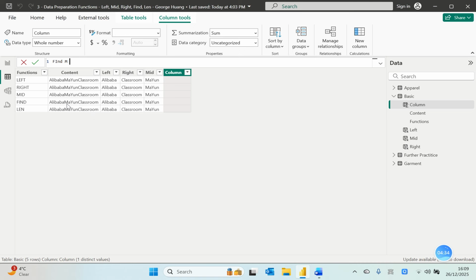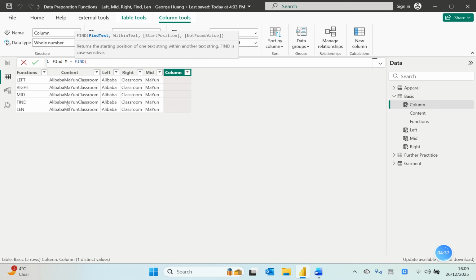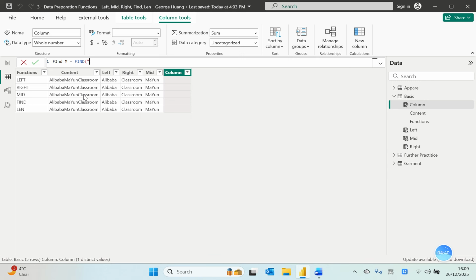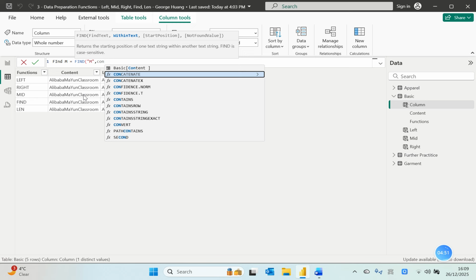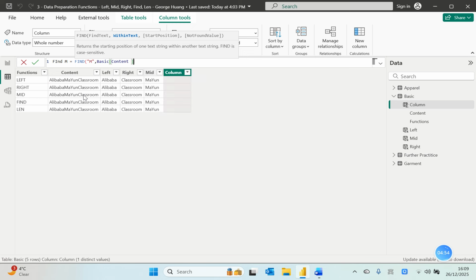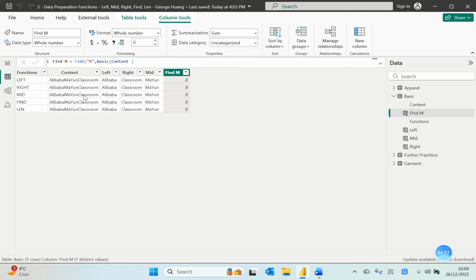Find, quote M, in the content. This means that the capital M is on the 8th position of the string. Let's check that: Alibaba is 7, then M. No problem.